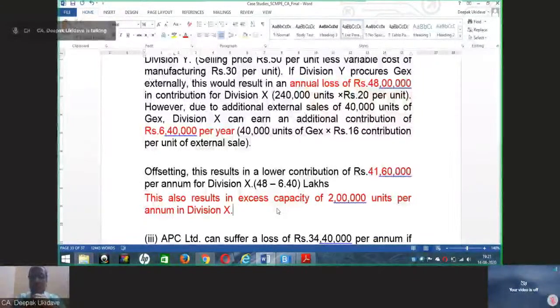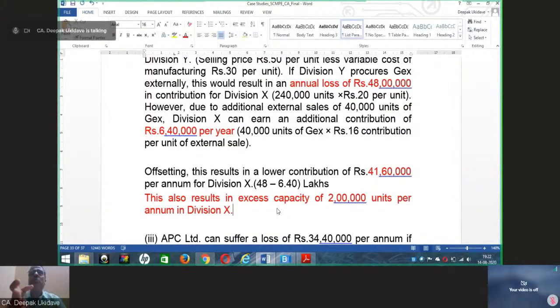Look, what is the total capacity? The capacity of division X is 5 lakh. Is it manufacturing 5 lakh? Certainly not. It is manufacturing only 3 lakh for the external customer. So 2 lakh of surplus capacity is left. Now that surplus or idle capacity, who is going to purchase it? Nobody. External market demand is fully catered. So who is going to buy this 2 lakh? Nobody. So obviously the morale and motivation of employees working in division X will be adversely affected.